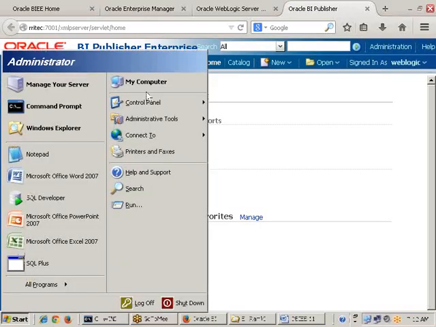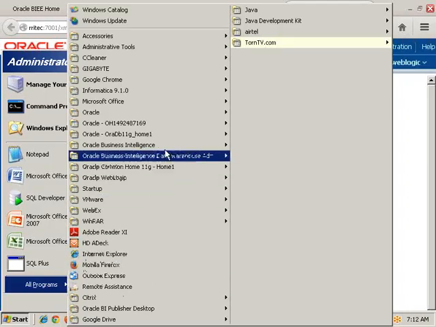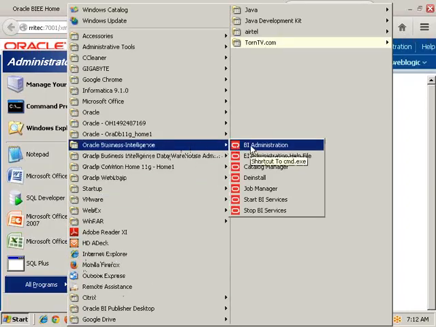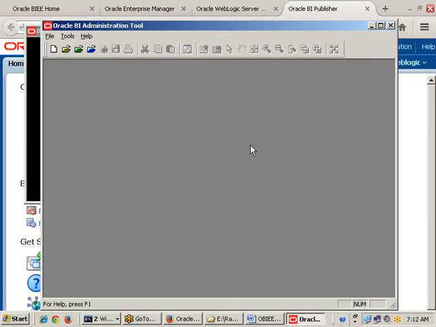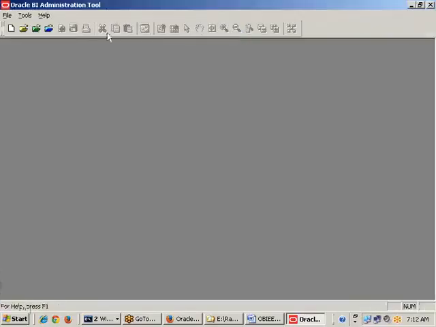Now, let us go to All Programs, Oracle Business Intelligence, BI Administration. This also came as part of the OBIEE installation. If I click on BI Administration, I get one tool, known as the Oracle BI Administration Tool. Tell me, can you open this using a URL?